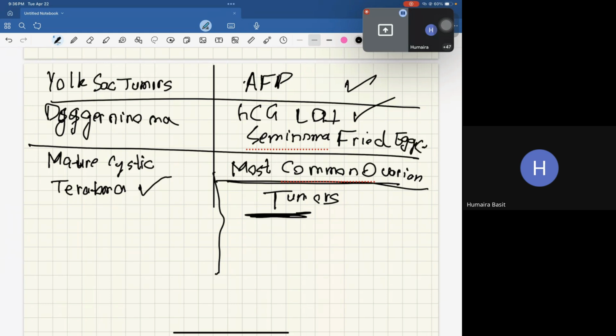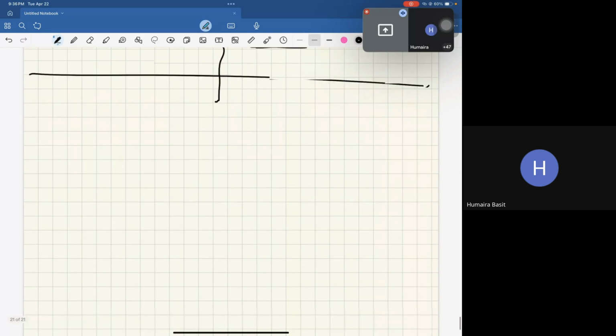A lot of things in the ovarian tumors are to be crammed, but the important conceptual points that you need to remember, I will tell you about those. So it will lead to increased formation of HCG and LDH, and it will be equivalent to a male seminoma, and there will be HCG and LDH. Now, let's go on to the sex cord stromal tumors.